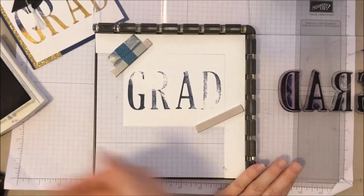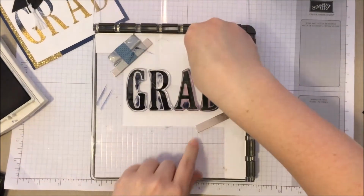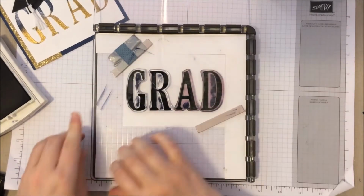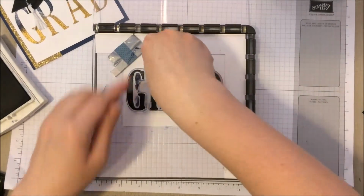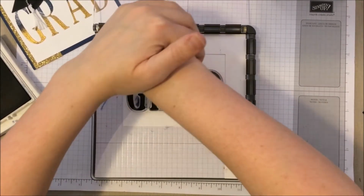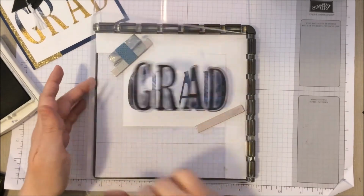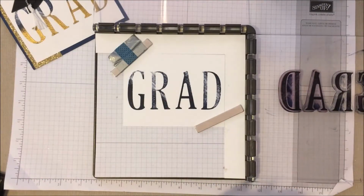So we'll just try that again real quick. Give it another little press. There's that D and that G, I think. R. Go. It's probably good. All right, there we go. So we've got our grad on there.